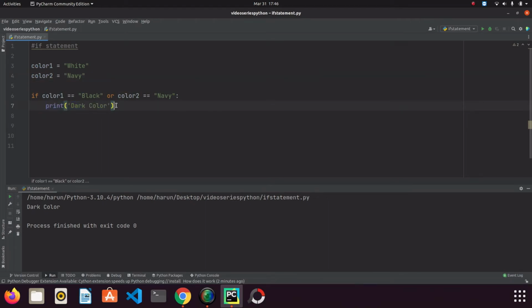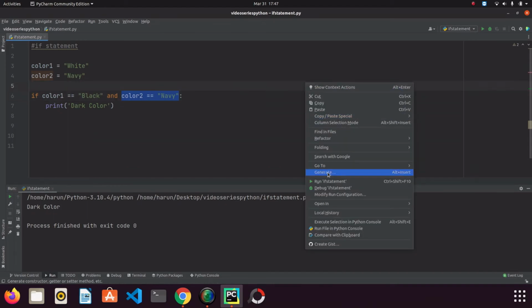What if we wanted the codes to run when both conditions were true? So for that we are going to use the AND operator. If I write AND here, it means that this condition and this condition and the other conditions that you are going to specify must be true.